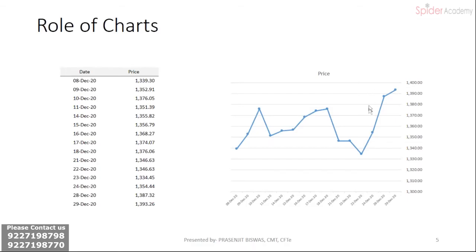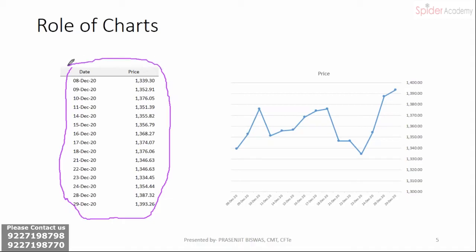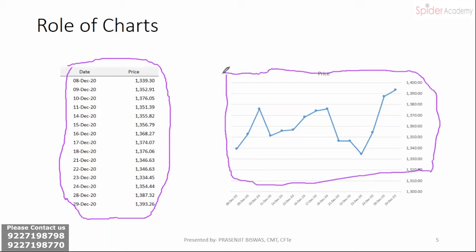So now if I only showed you this particular table, and if I had asked you what the inference is, by only looking at this table it would be very difficult for anyone to understand what is really happening. But on the other side, if you were simply looking at this particular chart, it gives a very clear understanding of what has happened in this table, right? So this is what the chart does.